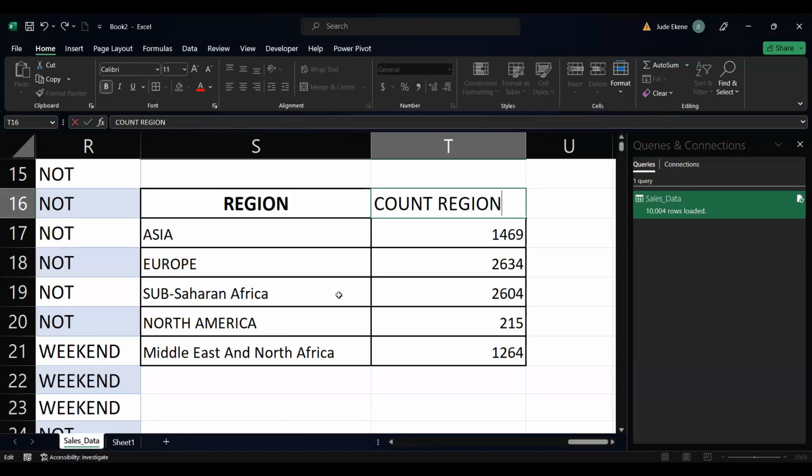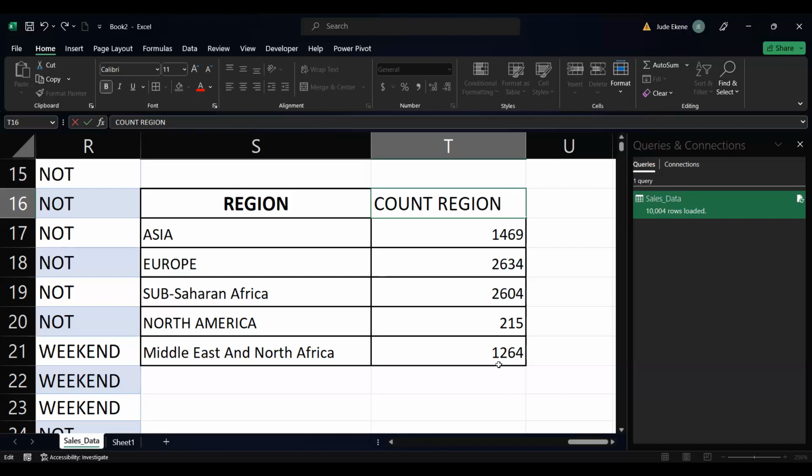So you can count. You can pick the country with pivot table. If you pick the country, the regions, and drop it in your rows, and then pick countries and drop it in your value, it's going to count them. So it will count them for you. Holding the regions, it will be counting the countries in each region for you. So pivot table is going to do that faster for us.